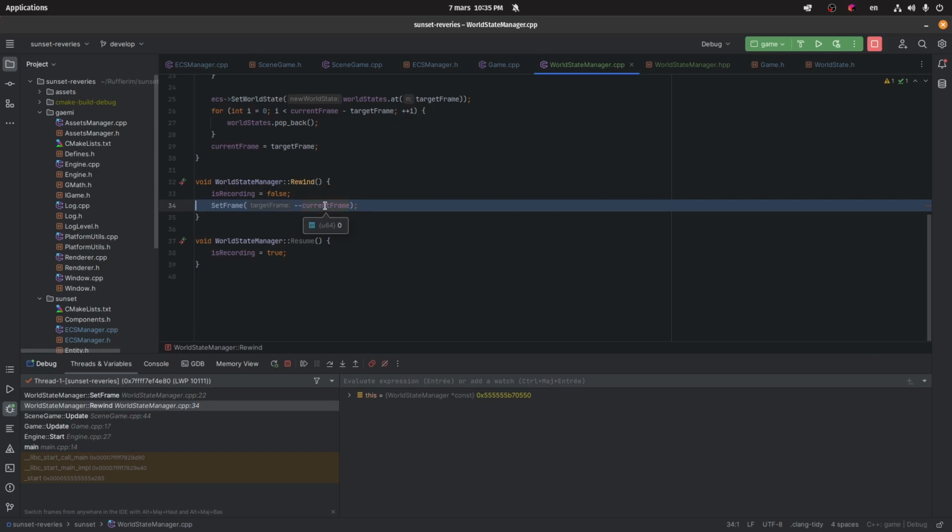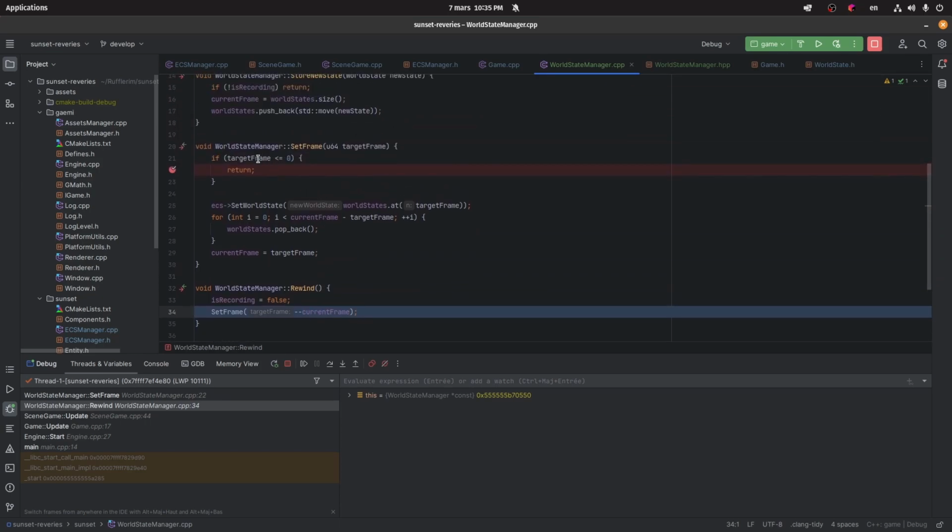Current frame here is 0. Target frame here, what is target frame? Yeah, so target frame should be -1.